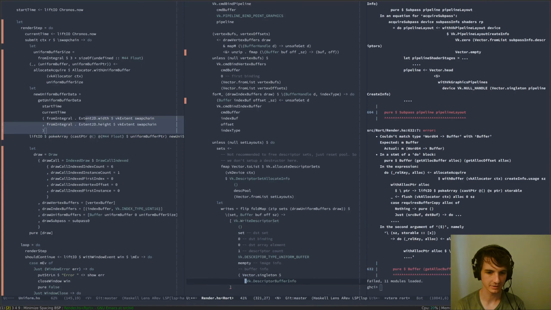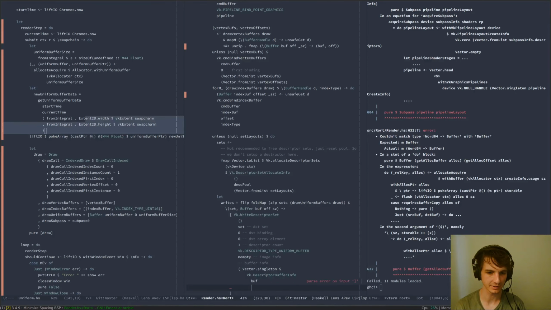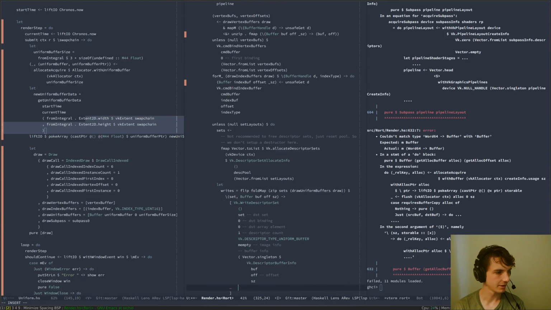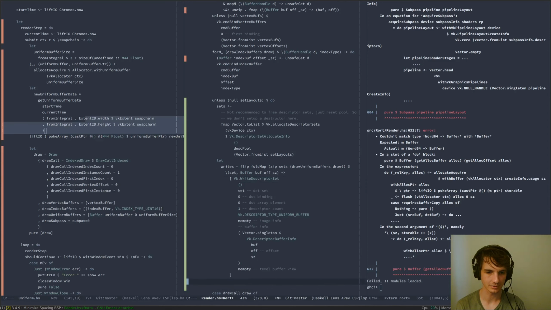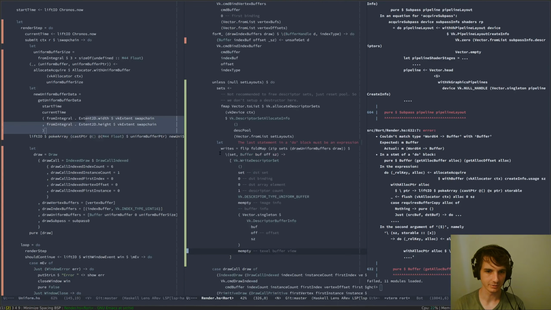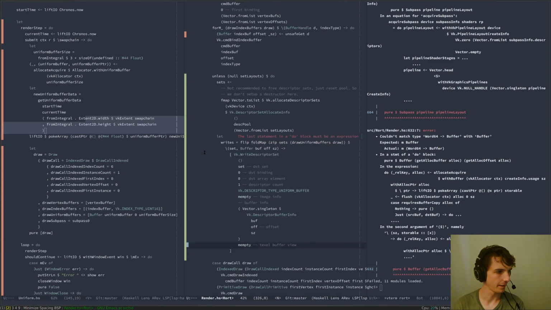Well, you're right, it won't work, but we don't have multiple set layouts at the moment. So it's going to work fine. And when it breaks, we'll fix it. This is the texel buffer view. Sorry, I'm just reading documentation on this other screen. I do not know these off by heart. Cool, so that's our write, and then we've got our list of writes.